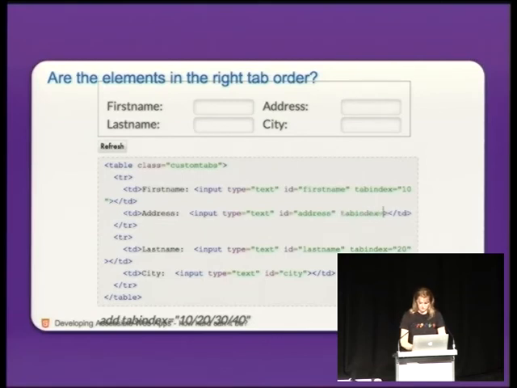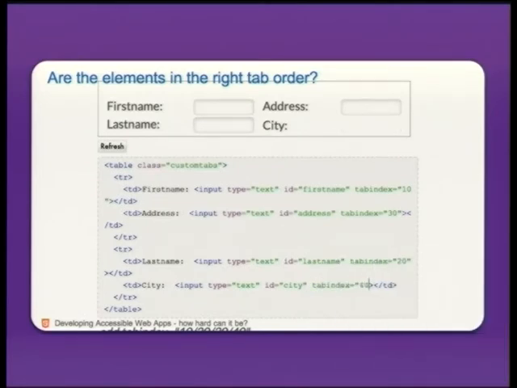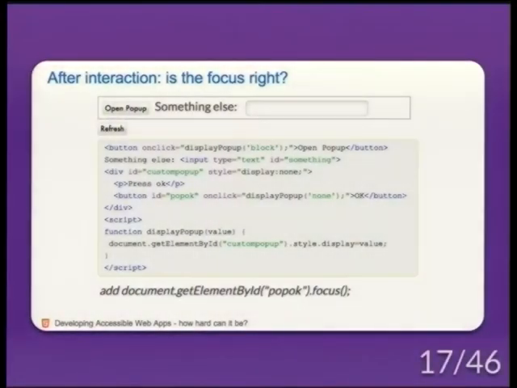Tab index equals 30, and down at the city we do tab index equals 40. So now what happens? That's the first name. And the next tab goes to last name. So we're actually getting it in the right order. So I use tab index to fix these things. Still not real magic, you probably all know about it, but you've probably never built the bridge between tab index being important for accessibility.